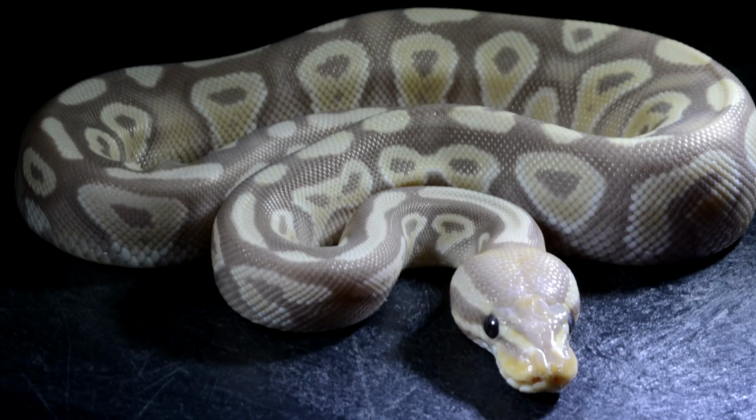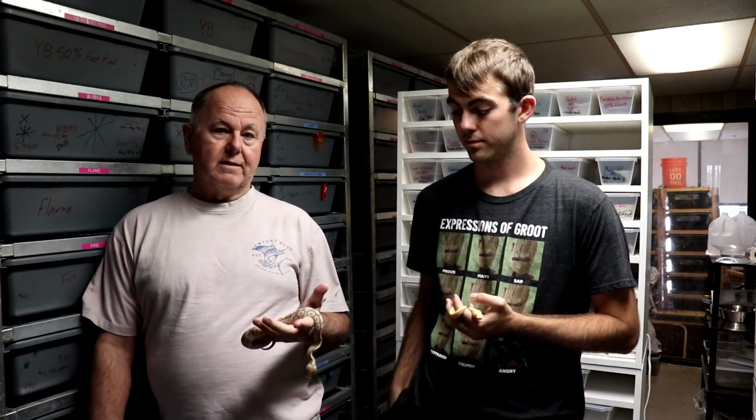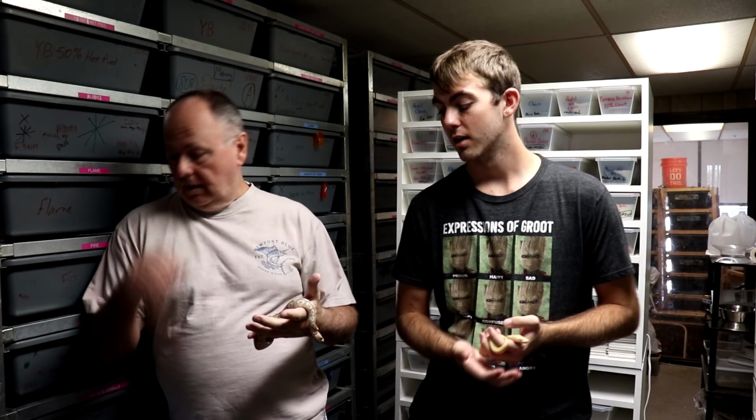He's a hatchling, around 90-100 grams, and really pretty. This is not the bright colors of banana, but the chocolate makes it just this really smooth color. That's the best way I can put it. It's just smooth, real light shades. It's very pretty. And he's definitely got that dog temperament that we talk about with Diego. Look at him, he's very relaxed.